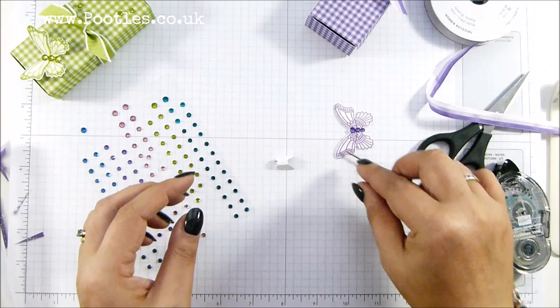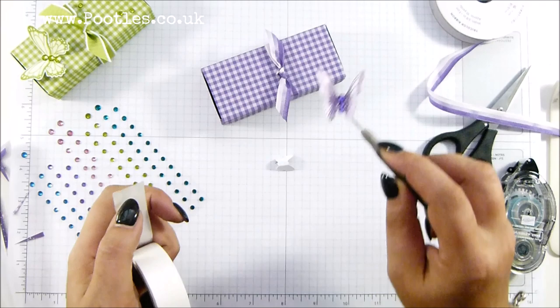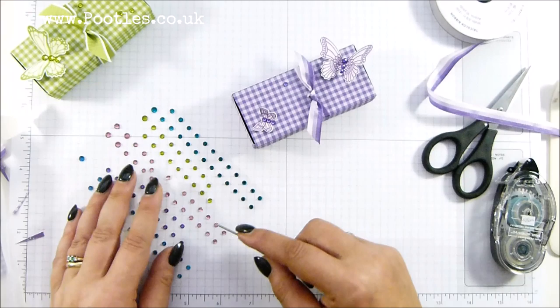Bend the wings around that part. And I'm going to swap and have the big butterfly at the top this time. One there. Ooh. I've got a flyaway butterfly. One there, one there. And then another little scatter, because you know you can never have too many rhinestones all over the box.